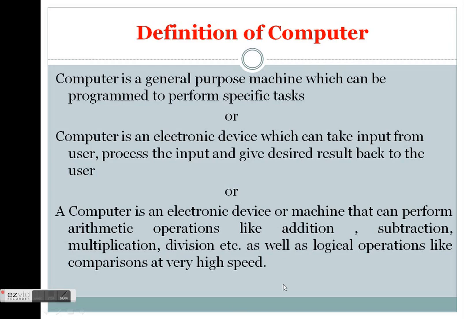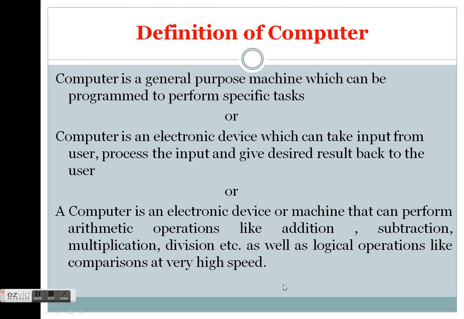Now what does this mean? Students, a computer does not have any IQ. It cannot initiate any work on its own. The work should be started by the user. For example, if you have stored a song in your computer, it will not start playing on its own. You need to provide some input that you want to play this song. Only after that it will process your request and start playing this song.